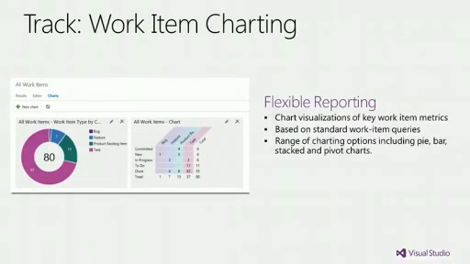We've improved the way that we track our work within Team Foundation Server through some reporting that we put in called work item charting. This enables us to get very simple visualizations across work item queries that we may well have in Team Foundation Server. So we can get things like pie charts and pivot tables and such like that enable us to express the data that we would have otherwise just seen as lists in a nice sort of visualization.